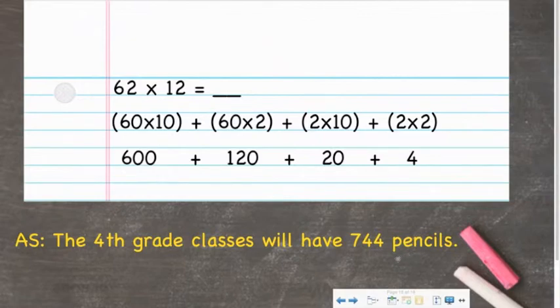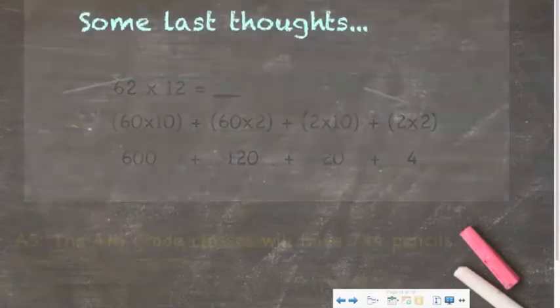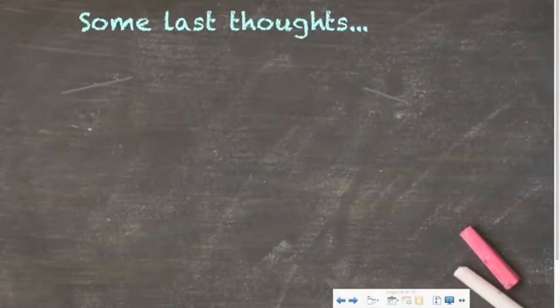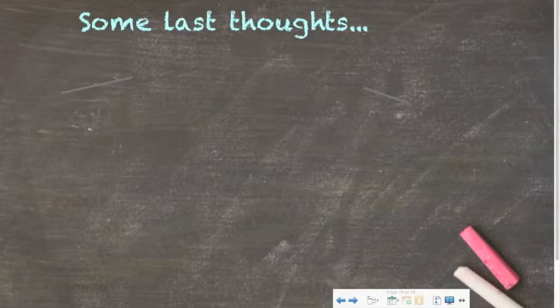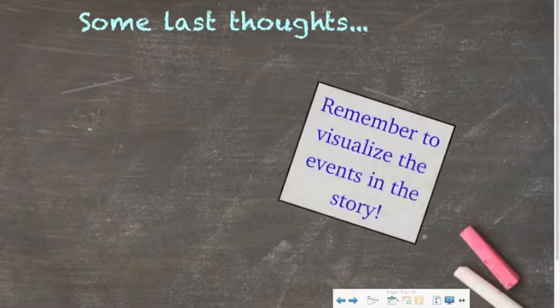If you feel like you need to watch it again because you made a couple of mistakes, please feel free to pause the video and kind of go back a little bit. But remember to just follow the same steps that we worked on. Help you to solve any story problem that you come across, whether in school or at home or in an assessment or anything. And the first step is to remember to visualize the events in the story. Okay, even though it's a story problem, it's a story first, right? So there should be some sort of a movie playing in your head so you can kind of get a handle on what's actually going on.